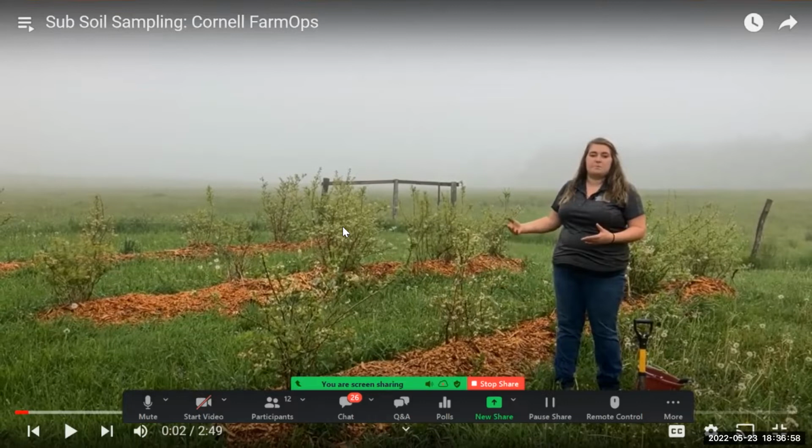So before I jump into this, I should give this a little bit of an introduction. So we're going to shift back to a little bit of soil sampling again. And for some crops like blueberries, and no-till crops, remember I discussed no-till, we need to take a 1 inch and a 4 to 6 inch sample as well. We're going to discuss a little bit of the why and how to take that surface sample.